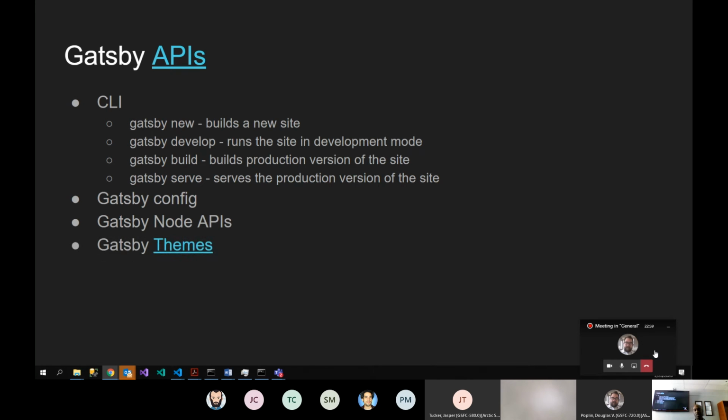Gatsby themes is pretty awesome. So let's say I wanted to create a shopping site and a blog and some other stuff. Usually when you go out there looking for themes, you might find one or the other, but you don't find a combination of all the things that you want to do for your particular site. With Gatsby themes, you can take those different individual applications that are packaged and then roll them all together how you want.